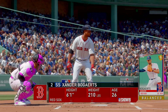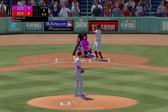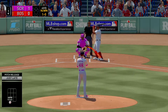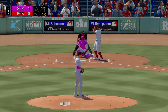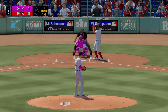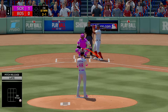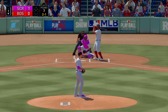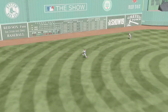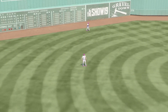Now at the plate, Xander Bogarts — he'll lead things off here in the bottom half of the first. First delivery to him on the way — a ball and no strikes. He looks at a changeup in there, one and one. Two and one now to the Boston leadoff hitter. Line toward the gap in left center, but this will be pulled in out there in left center — well hit but a rough out, number one.